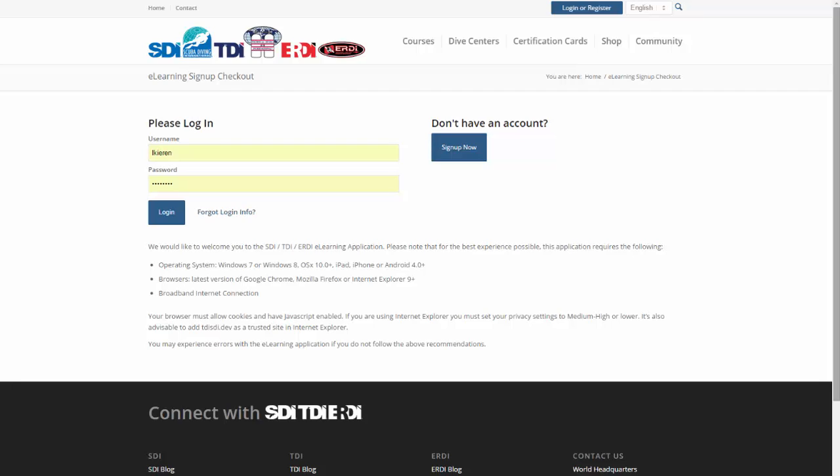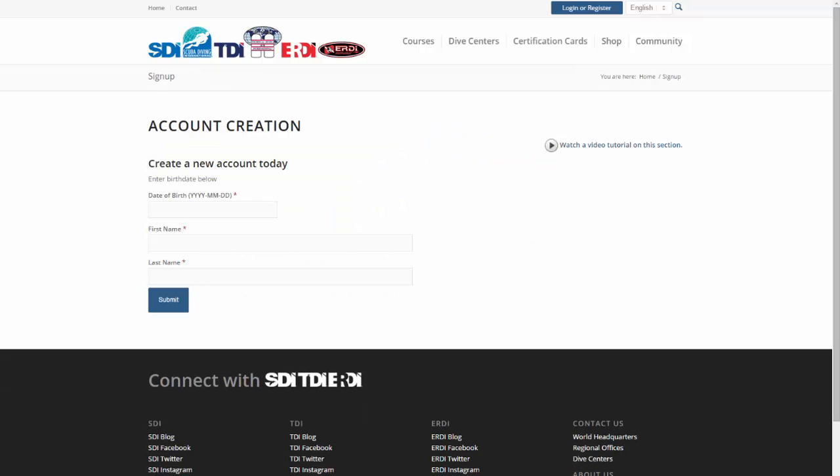If you already have a user account, sign in with your username and password so your course progress is linked to your current profile. If you do not have a username and password, now you'll create one by selecting Sign Up Now. This will lead you through the process of creating a user account to get into the system. This will be your permanent system account and login information. Please do not create multiple accounts during the sign-up process.